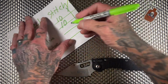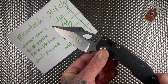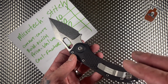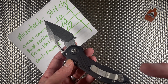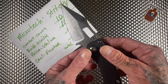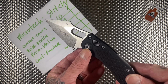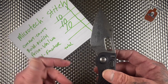Motherfucking 10. Motherfucking 10. Just because if anyone watches enough of my videos, you know. Price value, it's like when you get a knife that is this cool, this sought after, right? Kind of like the Hinderer XM18 I reviewed, right? I paid a lot more than I should have for that knife because of the hype, all the guys that get them for free telling everyone else how awesome they are, and then everyone believing them, so the prices skyrocket, right?